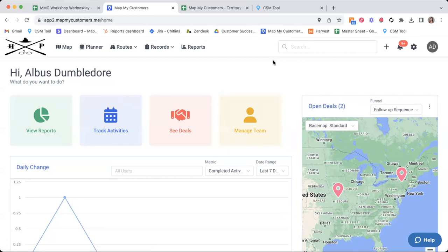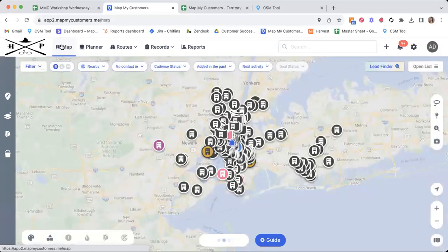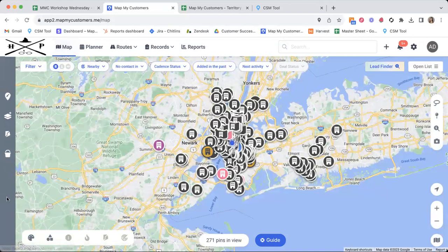I'm going to focus today on the web version. So the building of territories is specifically done on the web version of the application. You are able to see territories on mobile if they are manually built. We've got a manual builder and a smart builder. The smart builder creates very complex shapes. So for right now, that is not supported on the mobile app for reasons of load times, load speeds, but we will show both of those, smart builder and the manual build concept, on the territories, which live on your web map in your left-hand sidebar in the territories section.